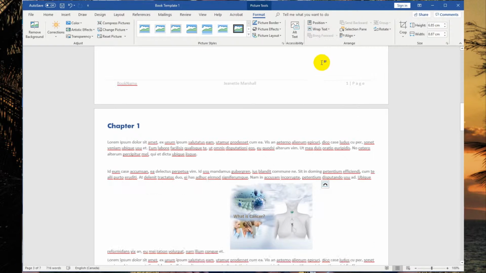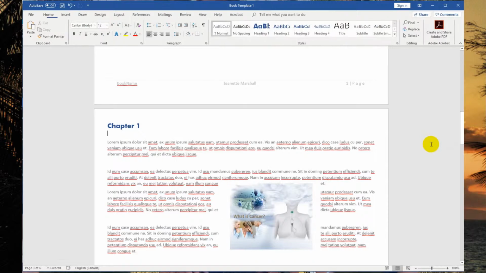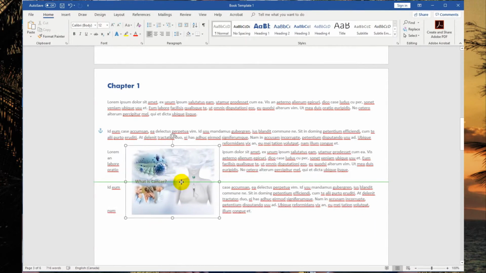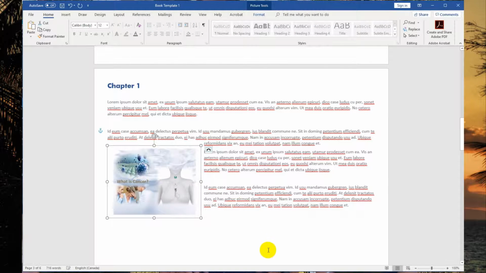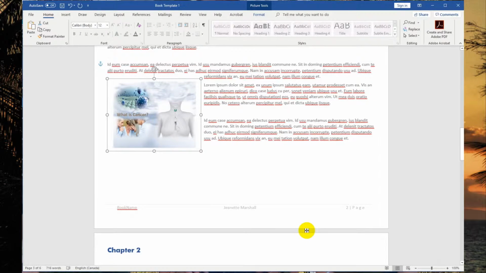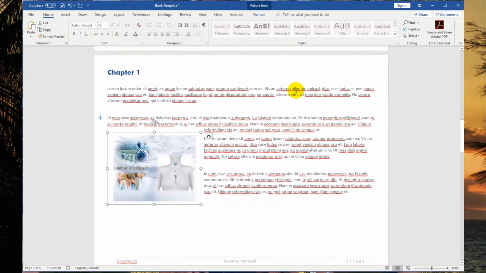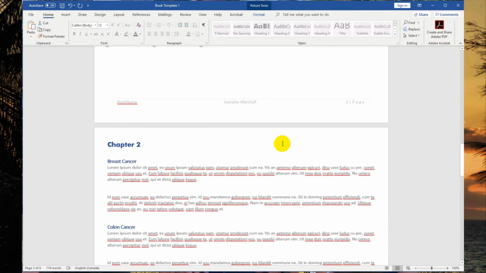So through is a really good one. And once you've done that, you can actually move it to where you want it to be. Okay? And that didn't affect our chapter 2. So that's how you would add a picture in there.